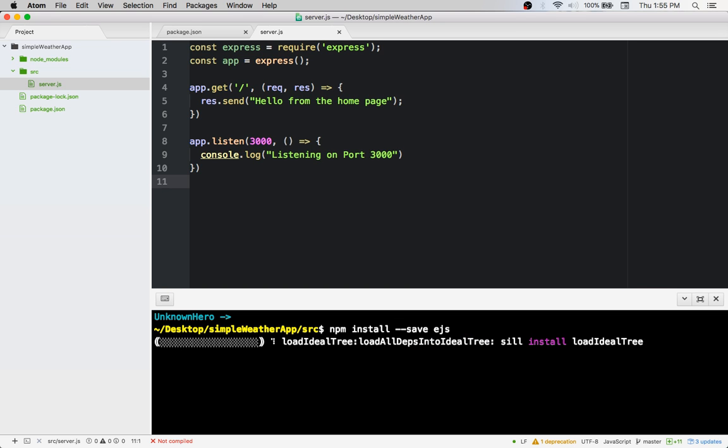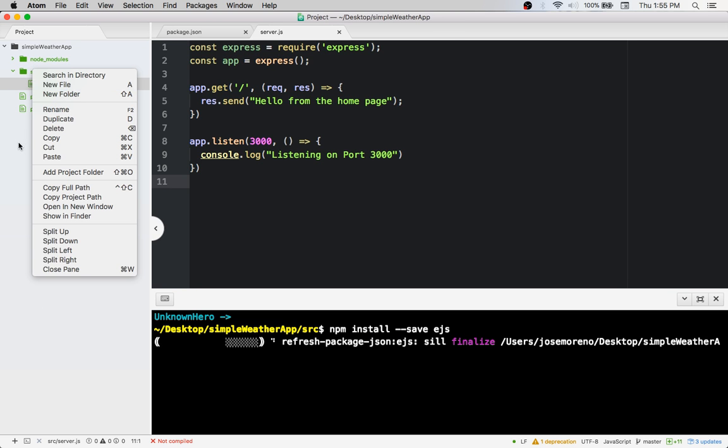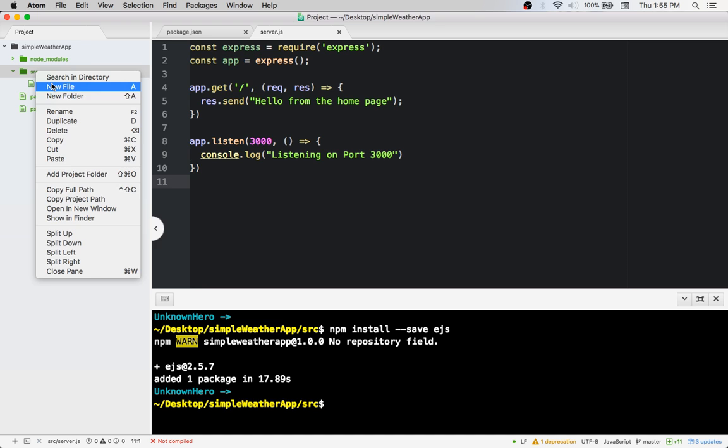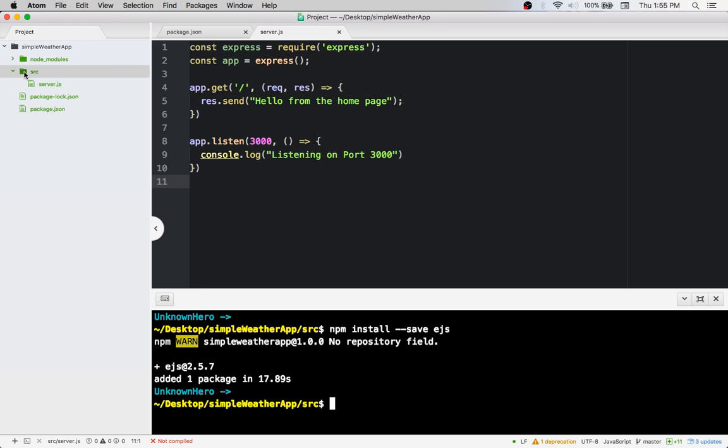So let's just wait for this one second. If I was to create a new file, what could I call it? Since it is a small app, I'm going to put everything inside my source folder. Usually you want to separate concerns.